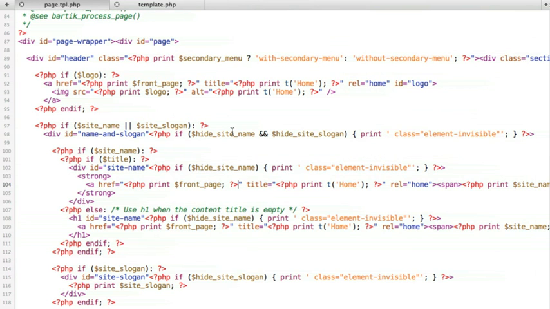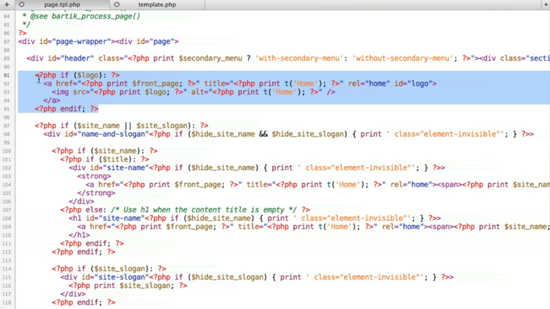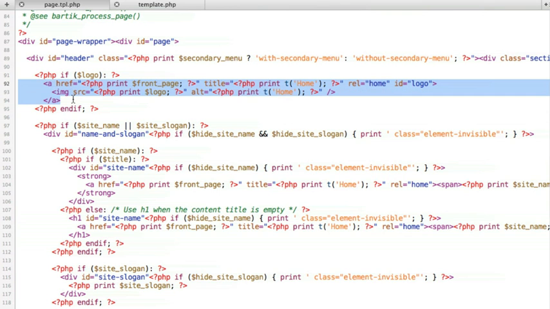For our page TPL, the biggest thing you're going to notice is that throughout the file, we have opening and closing PHP tags. So these few lines right here are a PHP statement that says, if $logo exists, then we need to print what's on the following lines, and then simply saying, okay, that's the end of our if statement. So a tpl.php file is full of, if a variable exists, print something, potentially that variable with markup around it, and then you end if statements. There's no complicated logic in here.